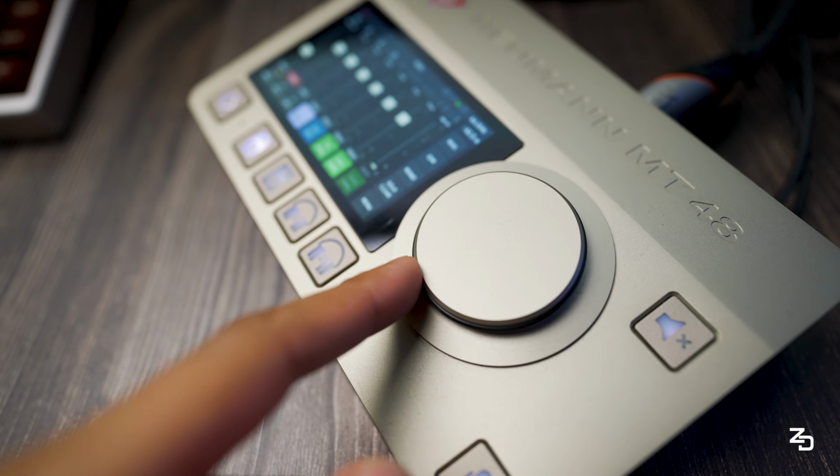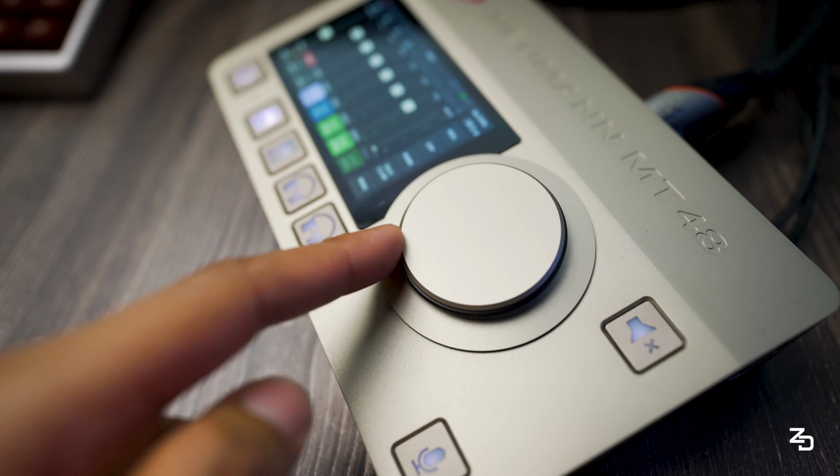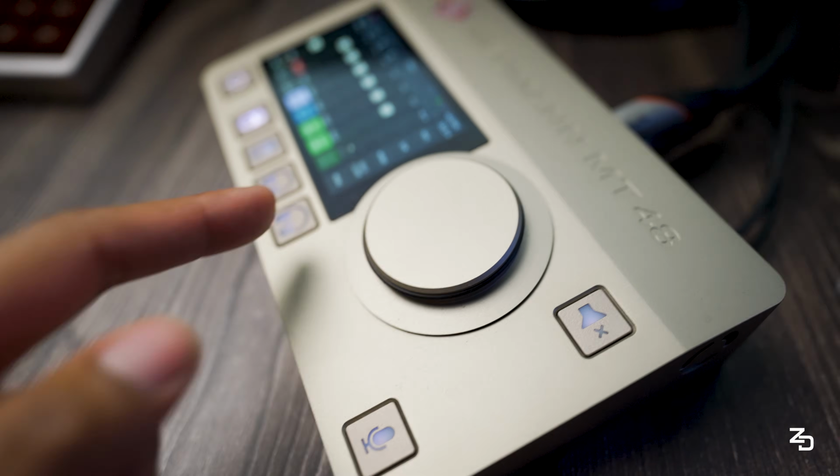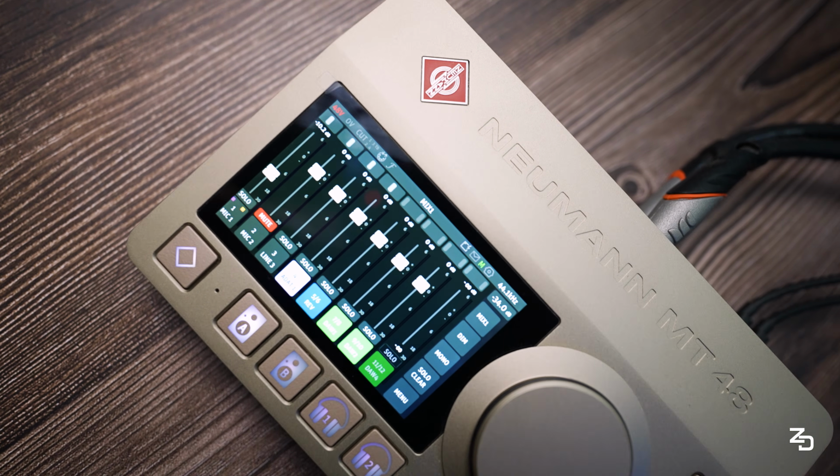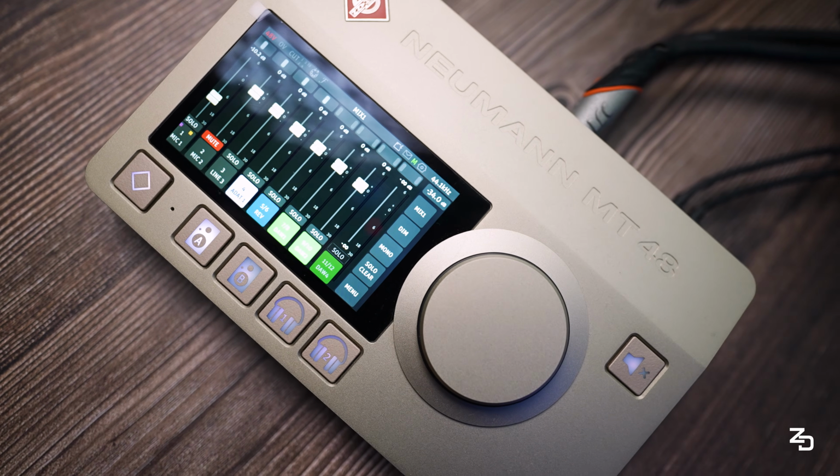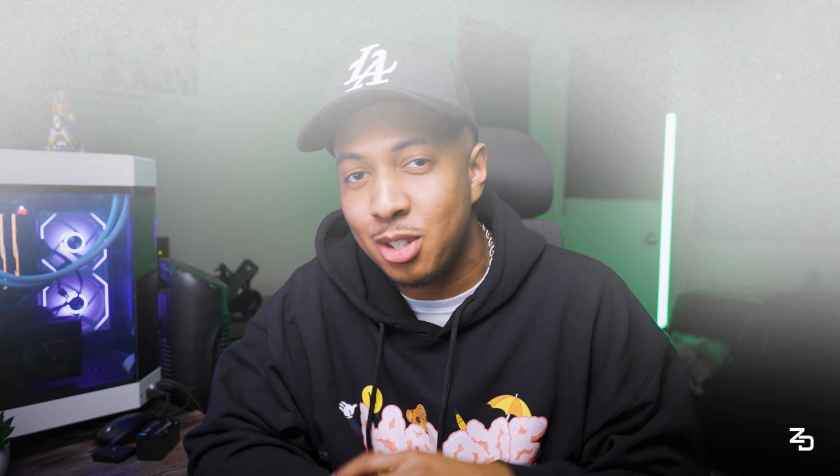Now, it's not a cheap or budget interface from a price or performance aspect, but it truly allows you to bring an extremely high quality studio experience to your home studio, whether you've got a big situation or just a small setup in your room. And to be honest, there's so much more to this interface. This is just a quick overview, first impressions, just to get you guys warmed up.